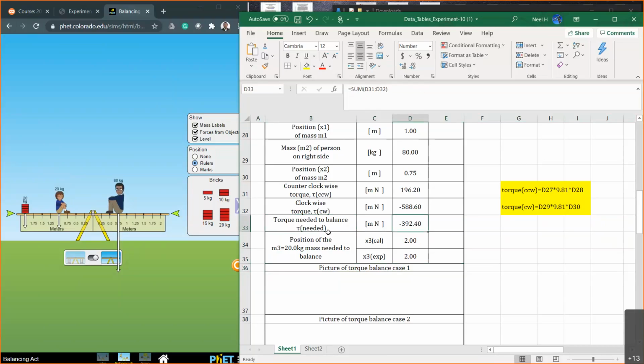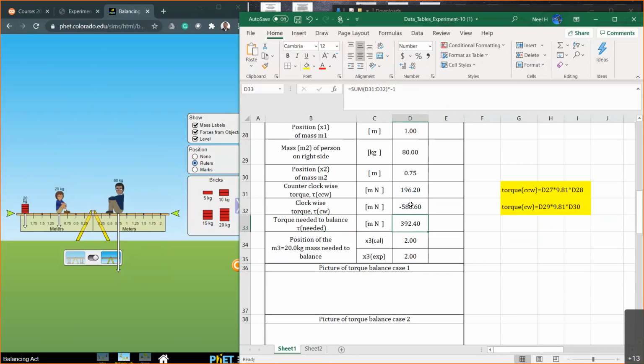All right, and also right here, the torque needed to balance is actually not the negative. It is actually positive. I am taking the difference between these two, but I know it should be on the left-hand side. So you have to get rid of that negative sign. You need to multiply by negative one, because we know that number should apply into the left-hand side. Then that torque should be positive. Then only it balances, okay?